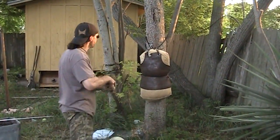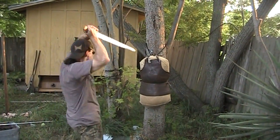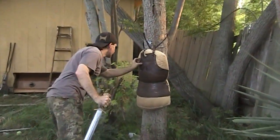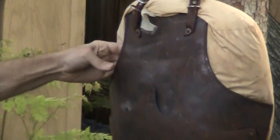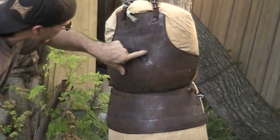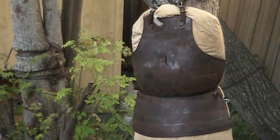But I was unable to pierce it. I'll try one more time here, same way I did with the other one. Got a nice little dimple in there. But the only good one I noticed was the one where I actually got a point barely through. Not any real damage that we've done.